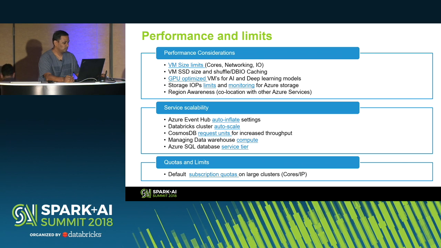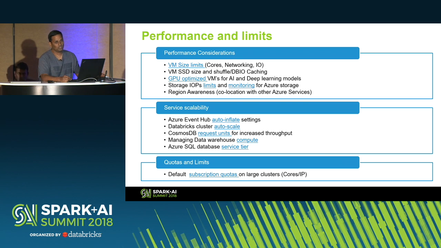Another one that is of importance, that is outside of Databricks, is the storage account IOPS limit. So like everything on Azure, there is a soft limit and there is a hard limit. Soft limits are what you get when you just go create a service. So when you do a large cluster backed by a storage account, you quickly see some errors, even though the Spark job doesn't have any problem with it, but writing or reading from it could be a problem. Those are all limits, and once you hit that, you can just request a ticket and get that bumped up. Or if you can predict ahead of time that I'm going to need this much capacity, you can verify and then make sure that you have the IOPS limits raised on your storage account where you store your data.